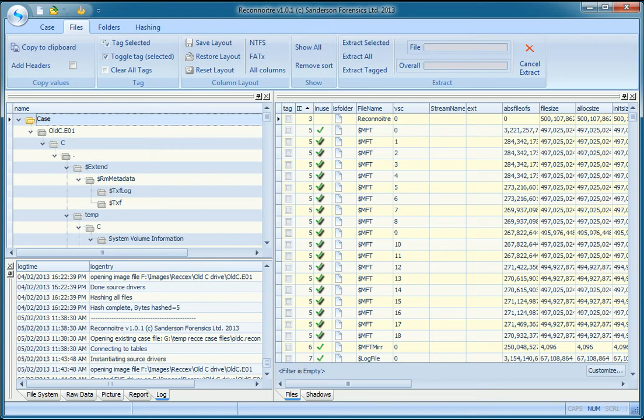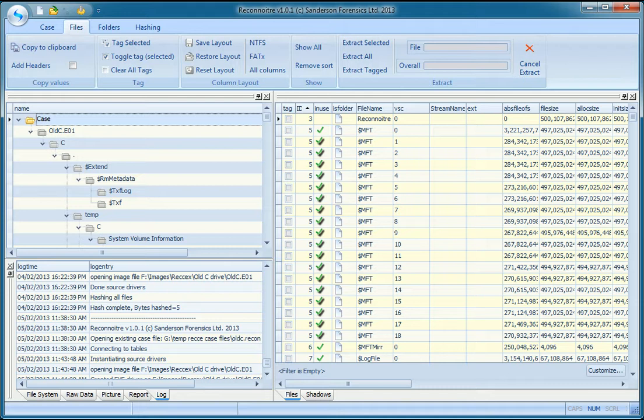Good morning, my name is Paul Sanderson, and today I'm going to talk to you briefly about exporting data from Reconnoiter. I'm not going to insult your intelligence by going through every example and opening every exported file, but I will show you some of the features to allow you to experiment and get to grips with Reconnoiter's features yourself.